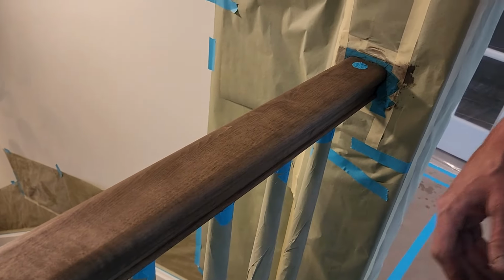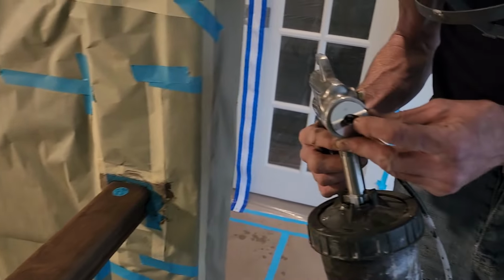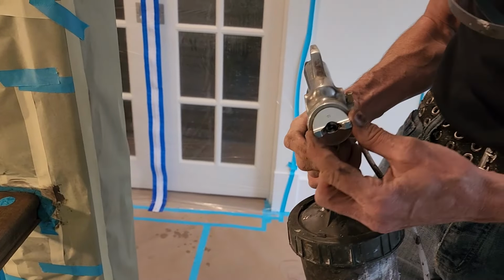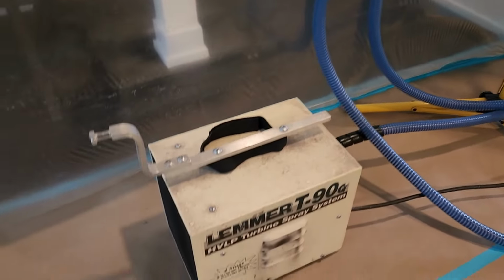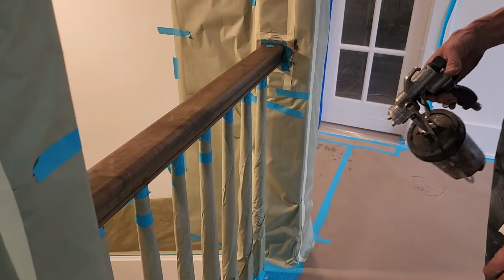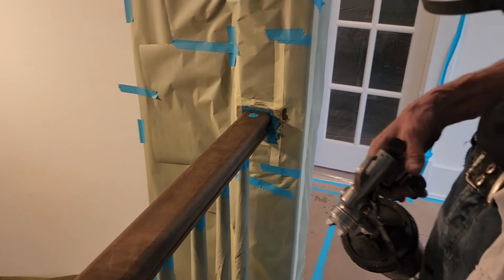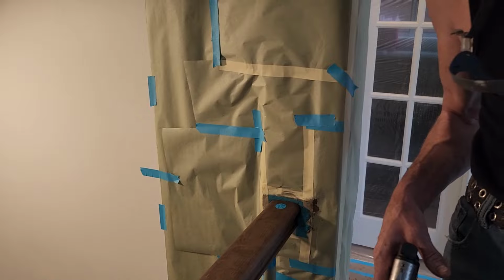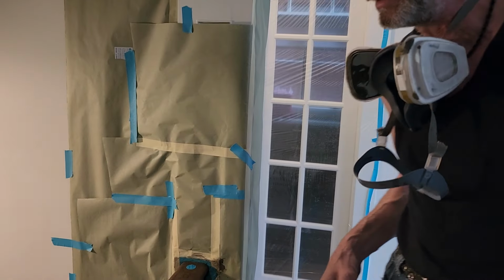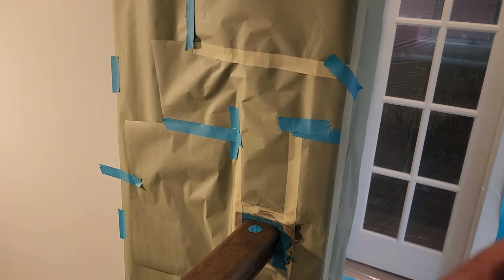I'm using a 1.0 tip with a 1.5 air cap, and it's a Lemmer T90 HVLP turbine spray system. I can almost get a piano finish off of this, as long as I'm dust free, we're good to go. I am spraying TZ70 polyurethane, and it's extremely hard.